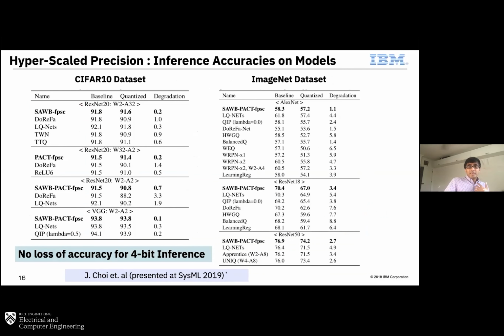I just wanted to give you a highlight in terms of what the key results were. Back in early 2019, and this pace moves really quickly, our techniques were the state of the art in the world. We were able to show that across a wide spectrum of different image processing models, we had no loss in accuracy for using 4 bits for inference. For 2-bit inference, we did have loss of accuracy, but it was in the order of about 3% or so. So this is a very powerful technique that for the very first time could result in models at 4 bits without losing any significant accuracy at all.